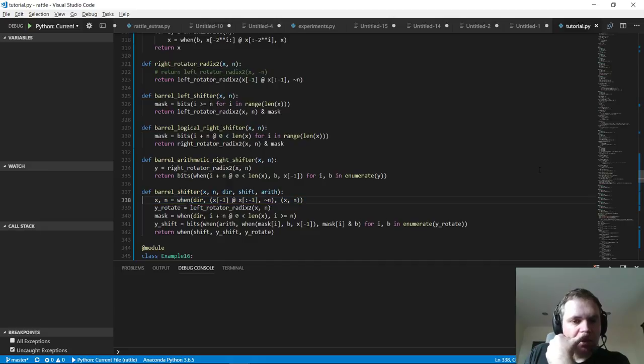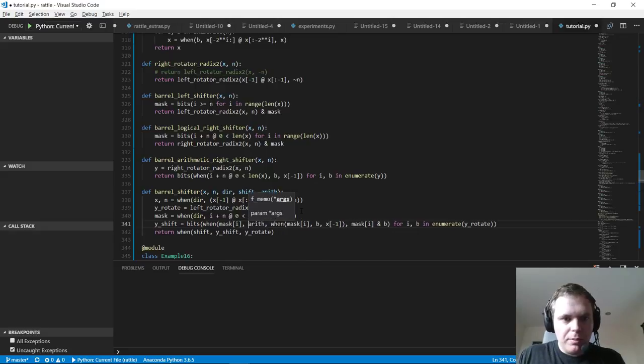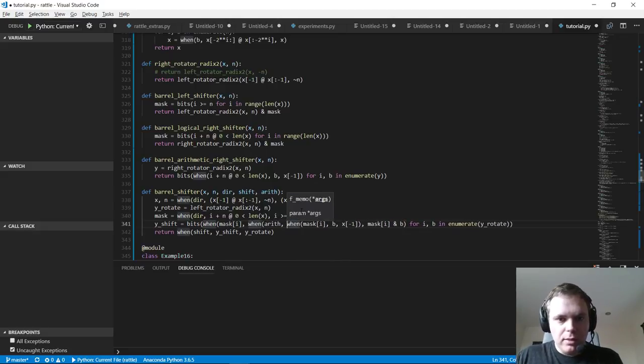So do the premux with the pre-shift, or the pre-negation conditionally with the pre-shift. Do the rotation by that, then construct this mask corresponding to the two directions. Let me just verify this is the same thing we do. And then we have this thing, which is what's used when you're doing a shift. And this is a bitwise thing. If you're doing an arithmetic shift, then you do this. If you want, you can move it up here and do it down here.